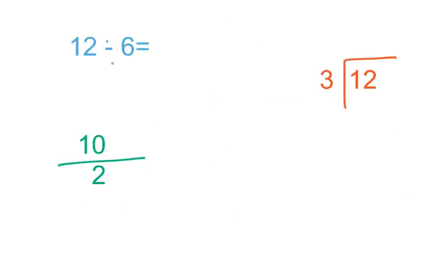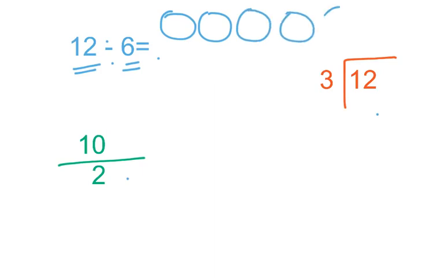So what I'd like you to do for classwork is I would like you to do these 3 division problems. We did talk about this briefly in school before we left, so for most of you it should be review. We have 12 total items here. We're splitting into 6 equal groups. So we draw 1, 2, 3, 4, 5, 6 groups. Split 12 items. I want to see your work for that.